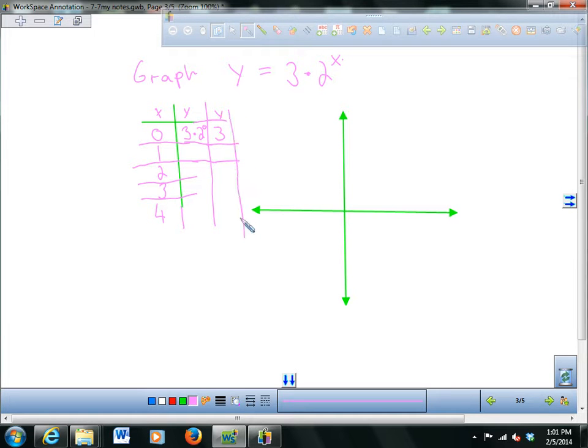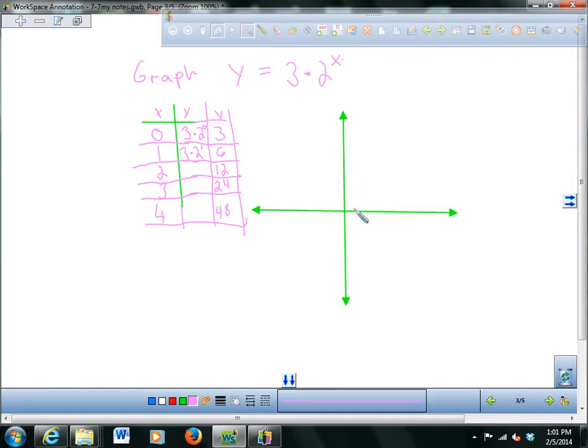Okay. Now I'm going to move over. 3 times 2 to the 1. What's 2 to the 1? 2 to the 1 is 2, times 3 is 6, right? Now you can think about it: what am I multiplying by each time? You don't even have to plug in the numbers, because what's my multiplier? It's right here, 2. So what's this number going to be? 12, right? What's this number going to be? 48, right? You understand how I got that? Because I figured out what I'm multiplying by, and then all I have to do is multiply the previous number.